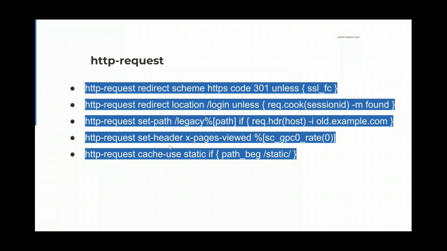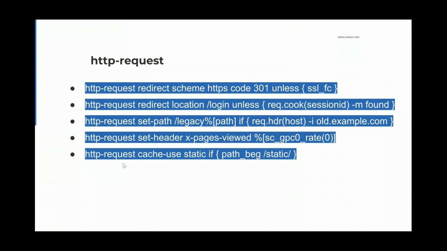You can set a request header, which will add a header that the backend will see, such as X-Page-Viewed with a general purpose counter, which is a more complex stick table topic. It's included as a value, but this is log-format, so you can use any fetches or converters to add any type of headers you want, for map lookups or all sorts of fun stuff there.